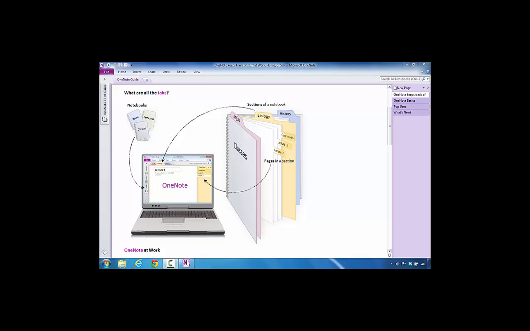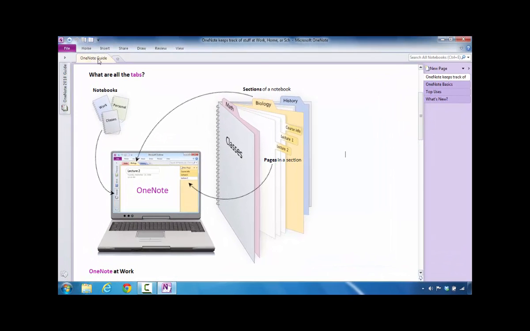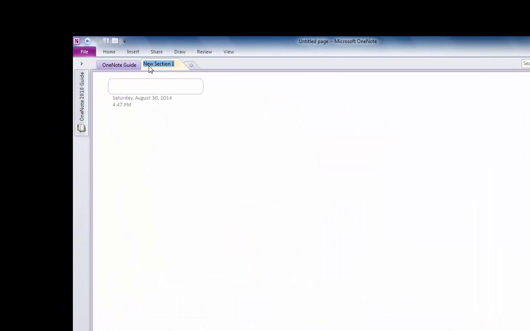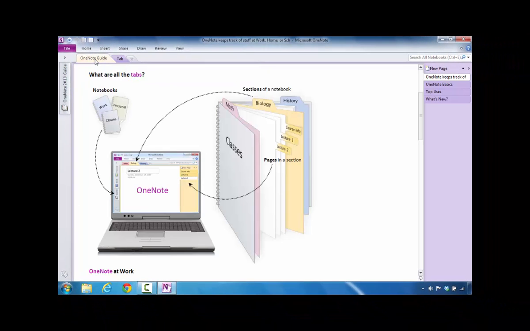In real life, normally we have these dividers for our notebooks, and we generally refer to them as tabs. Inside of Microsoft OneNote, these are called sections. On this particular screen, sections are noted by looking in this area. You can add additional sections by clicking on this particular star, and you can see that when I click it, it allows me to add a new section. So, in this instance, I could say tab, I type it in, and I hit the enter key. Going back to this tab, I can now focus on what my screen looks like again.